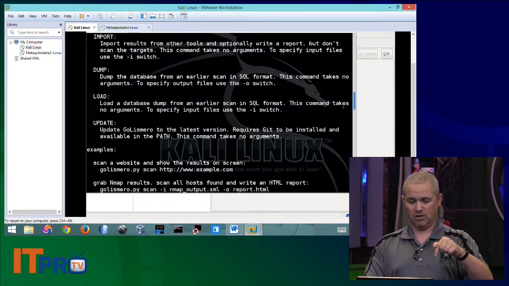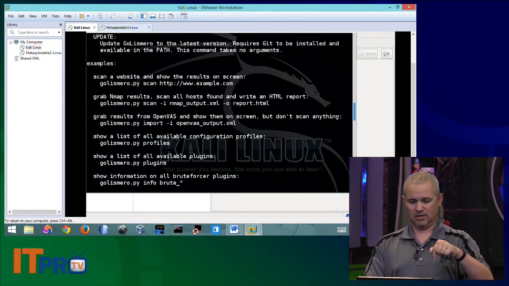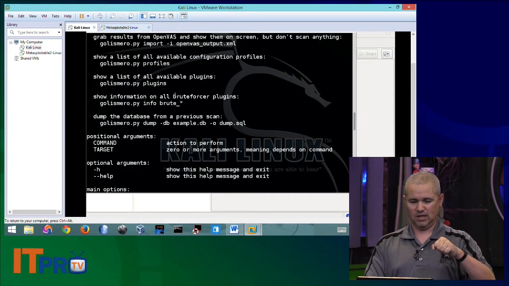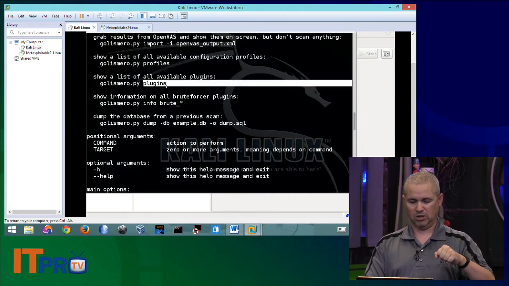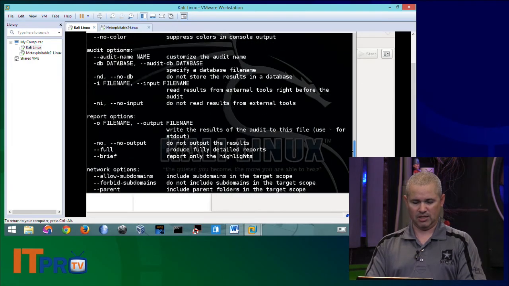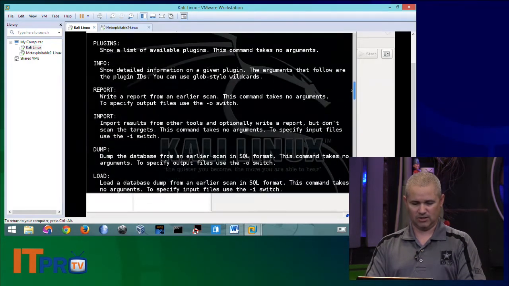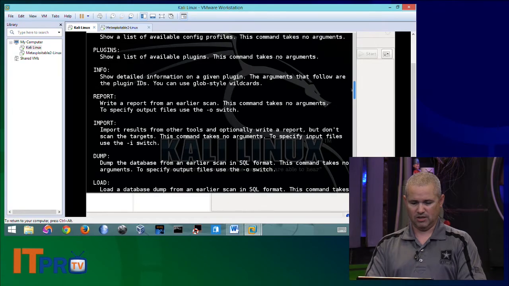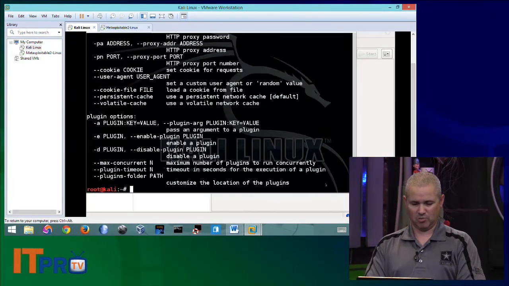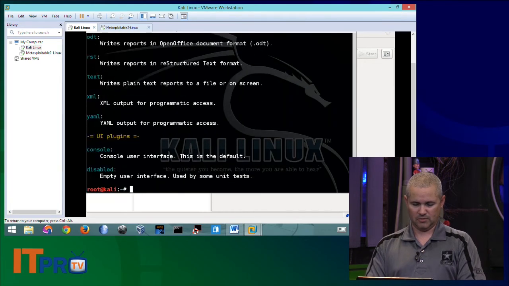But as we go down the list in here, this is kind of where it gets really interesting. If you'll notice, it starts referencing these plugins. Those plugins do have a list. The switch for it is, if I go Listmoro and then type in plugins, okay.